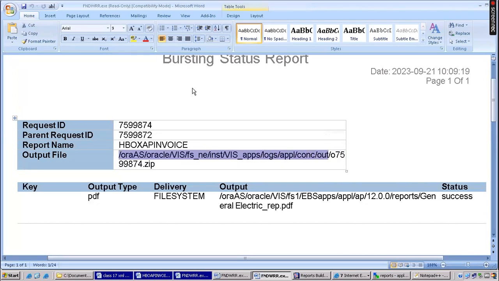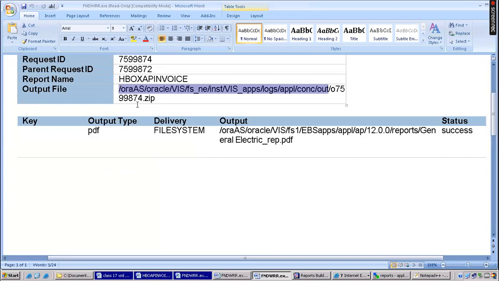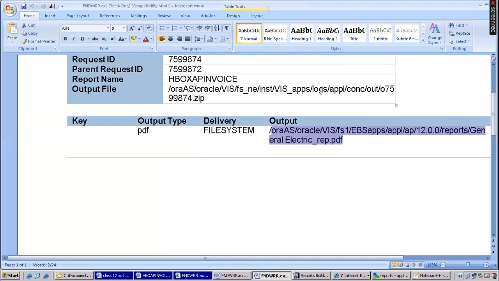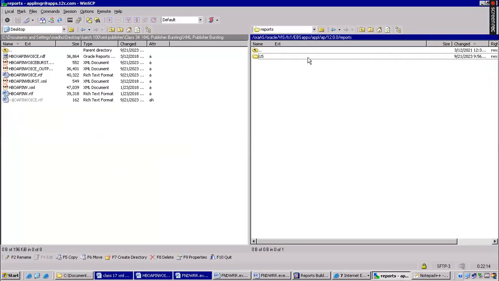Okay. These are all concurrent program output files. But your file is generated into this particular directory here, ORIAS, FS1, this entire directory. Status is success here. Success or failure, it will show here only. And go to application. This WinSAP, if you refresh it, you can see your file.